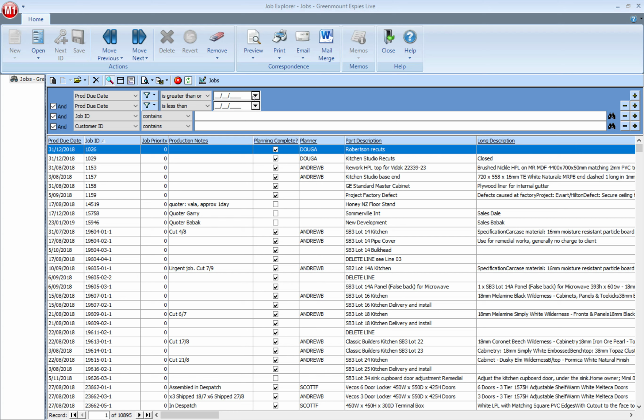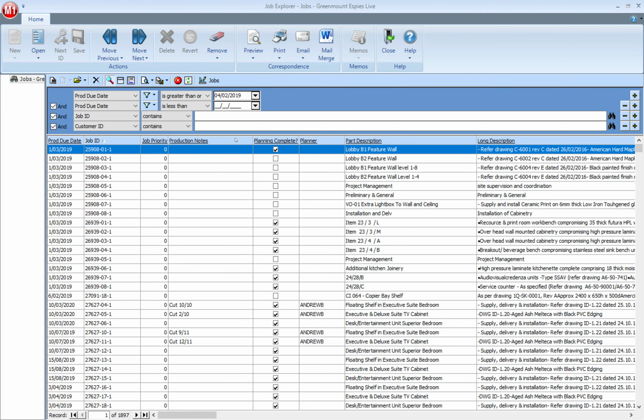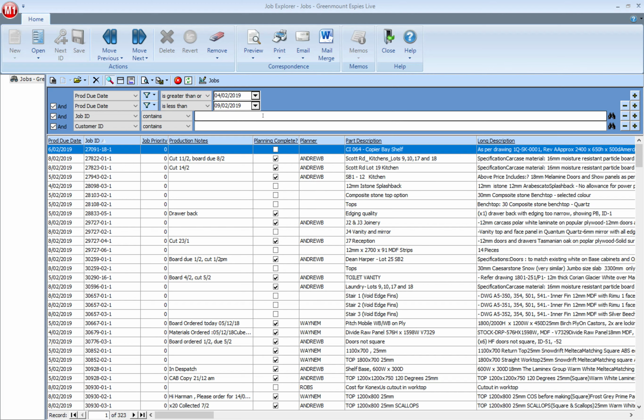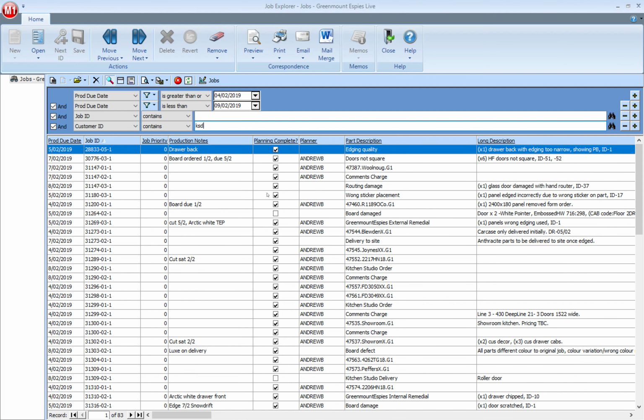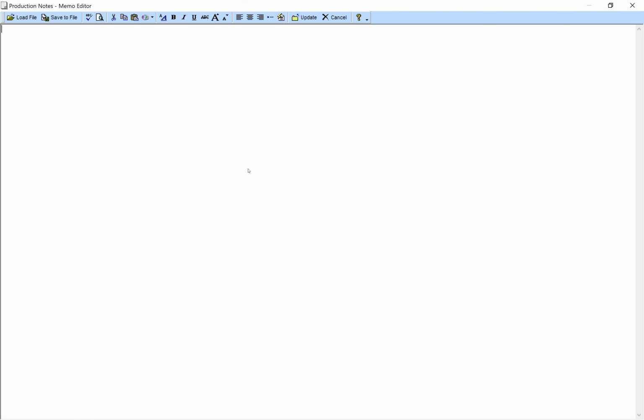Filters you can put in, so say you just want to look at jobs from last week, Monday through to Sunday, Saturday, that'll do. If there's a particular job ID you want to send off, you would just type that in there. And if there's a particular customer, say you want to do a bulk lot of Kitchen Studio at once, you just type in the customer ID there. So from here, this page I use quite a lot, putting in the planner, production notes. If you need to add production notes, you can hit that button there, and then you can free type in there pretty much, and then just hit that update button.